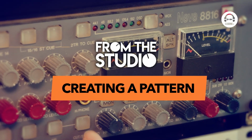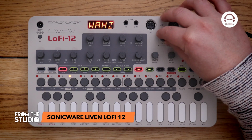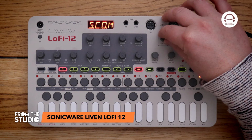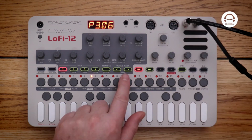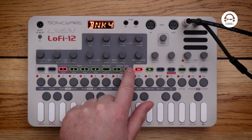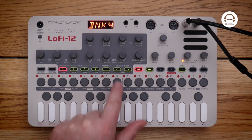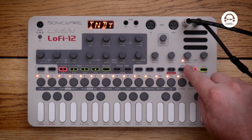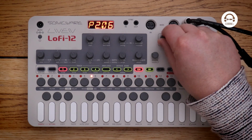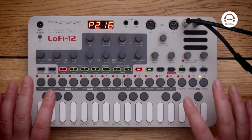So let's now create a little pattern with that loop. We get 16 patterns built in that have all been named, and then we've got 3 other banks of 16 empty patterns. So bank 1, 2, 3 and 4. So we can select them using the bank knobs, or these octave buttons I should say, or we can use this knob here to flick through them. And 216 I know has got nothing on it, so let's load that one.